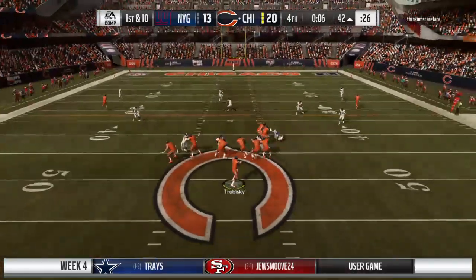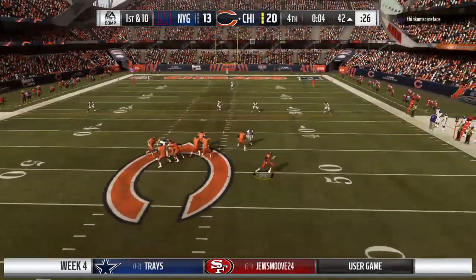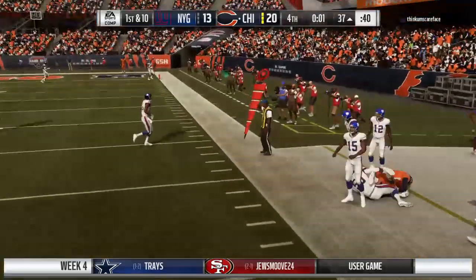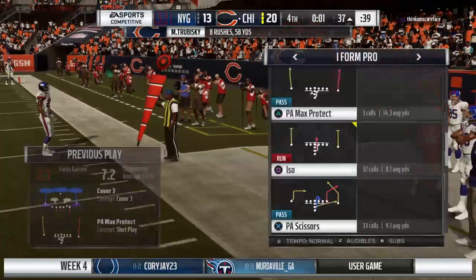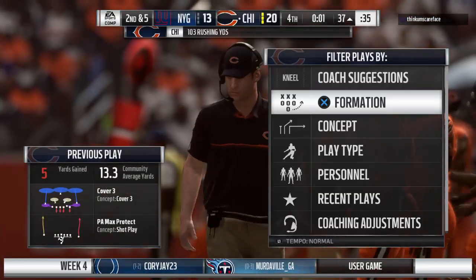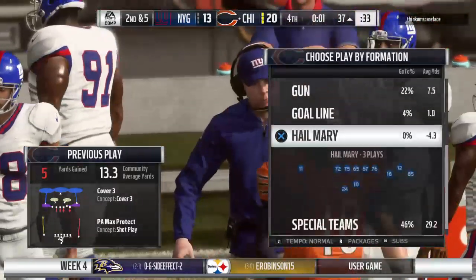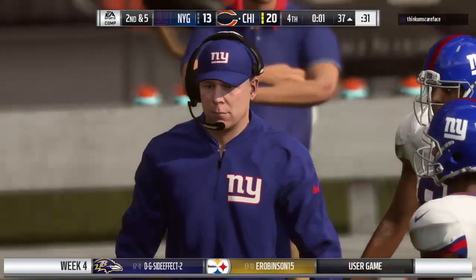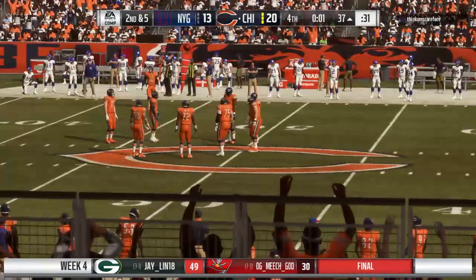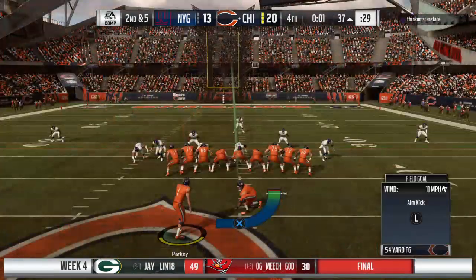Looky here, Trubisky wants to throw it. He'll get 5 out of the scramble. It's 2nd down. So many times we talk about having good eye discipline when you're playing defense, making sure your eyes are in the proper place on a given play. Looks like that discipline came to the front there, didn't it? They were able to hold him for a short gain when he took off running. Oh, now look at this.